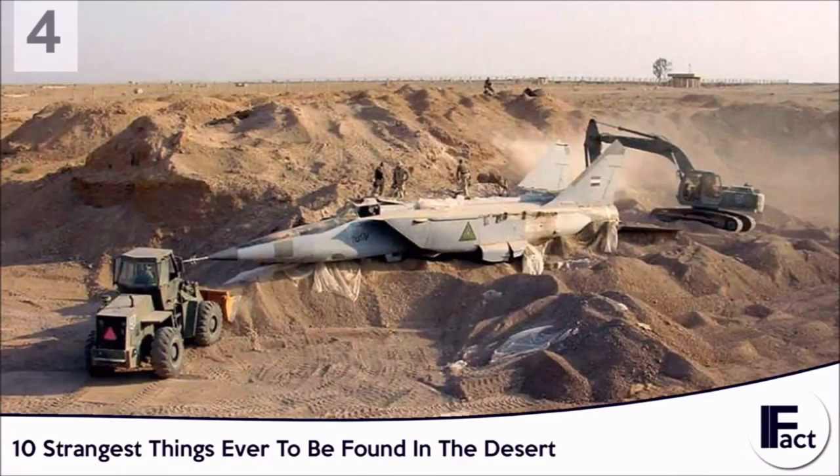Number 4: Military Remnants? In 2003, a group of weapon inspectors were on a search for weapons of mass destruction. They stumbled across something they couldn't have prepared for. A few giant fighter jets were buried in the desert sand to hide them from the American inspectors. The amount of sand that entered the jets likely made them inoperable. The leader at the time, Saddam Hussein, was aware that newer models of the same fighter jets were already on their way, and decided to bury these to avoid any complications from the inspectors. Little did anyone know they'd be dug up for the whole world to ask: why?